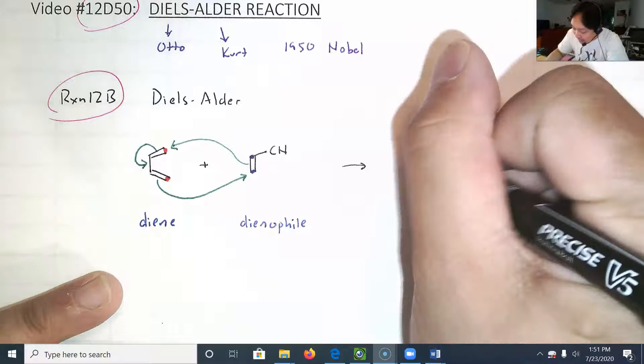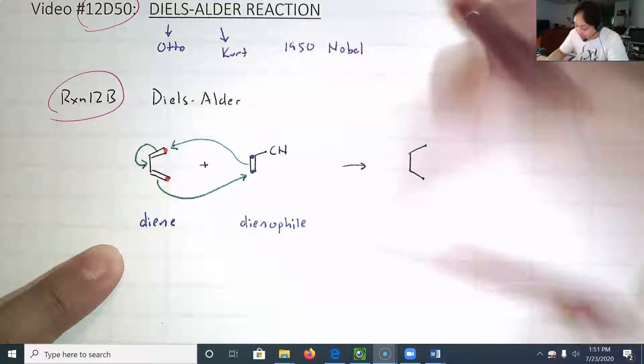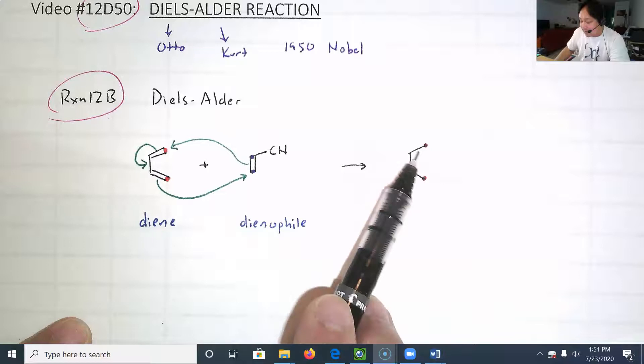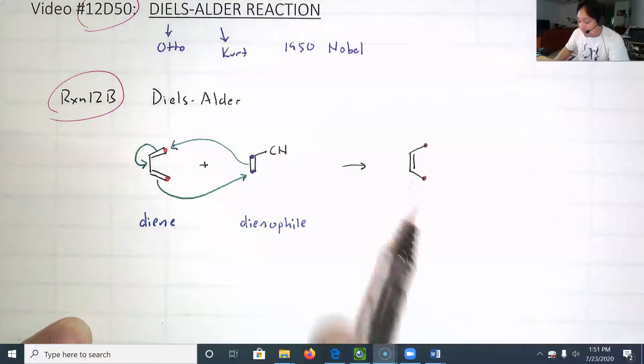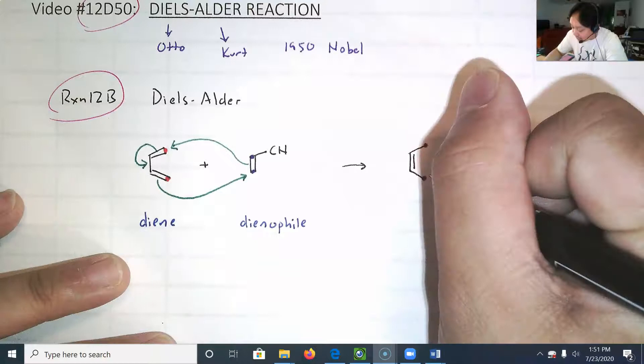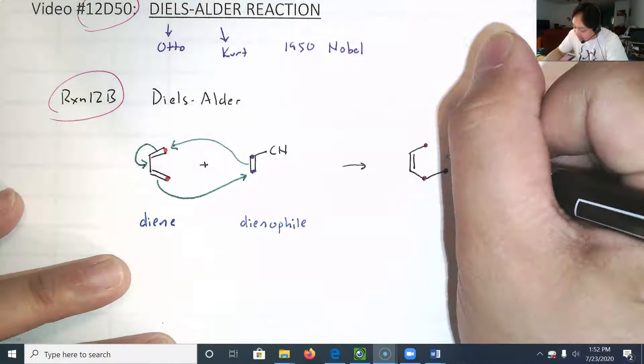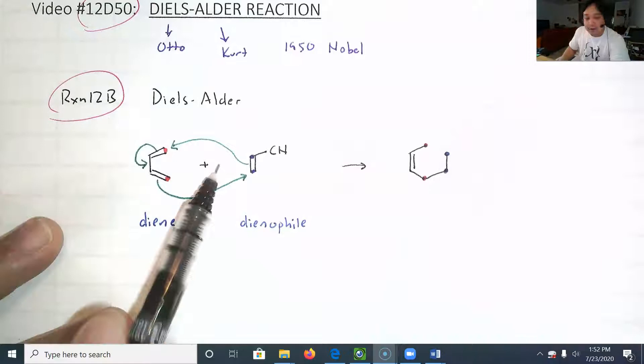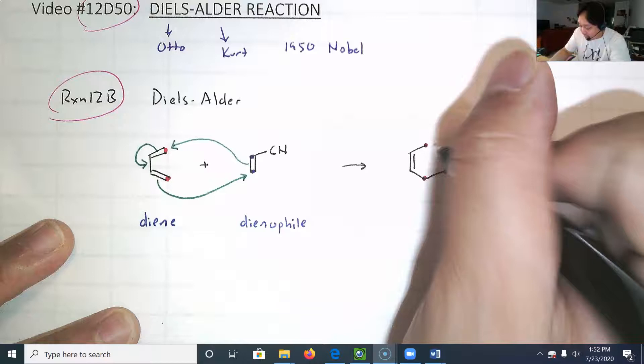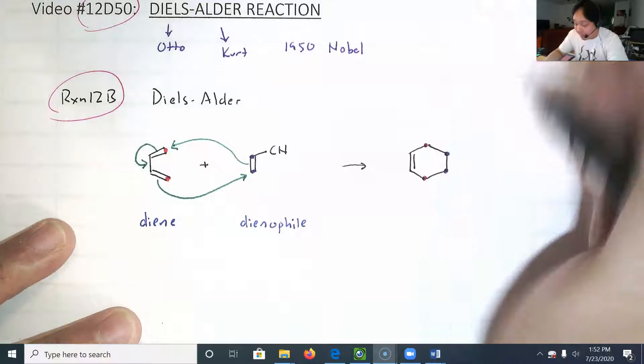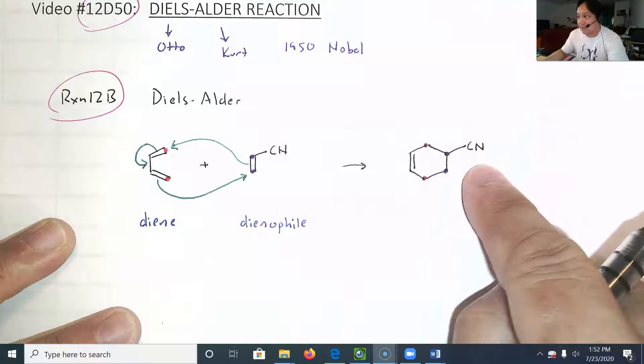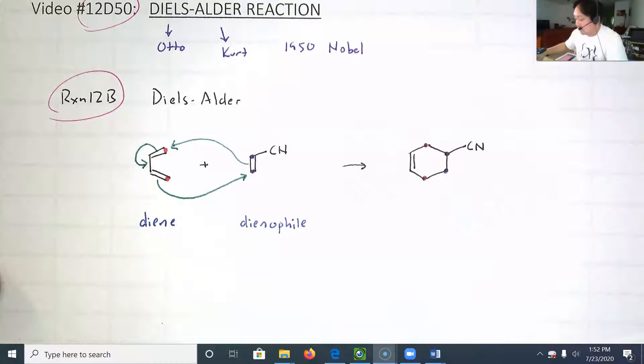Okay. Let me draw those four carbons of the diene and put the two red dots right away. I know there's no double bond up here because it got shifted to the left. I don't have a double bond down here because it was used to make a connection to the blue. That blue dot is connected to the other blue dot, and this arrow signifies there's going to be a bond between that blue dot and that red dot. Very interesting—we make a six-membered ring, and we have this cyano group hanging off on the side.